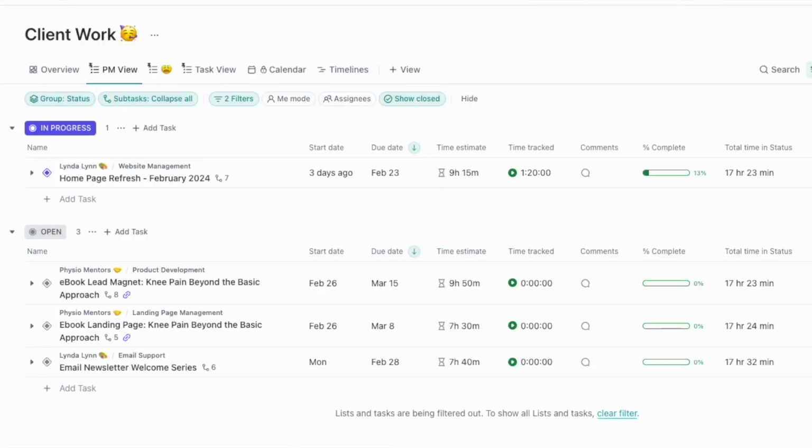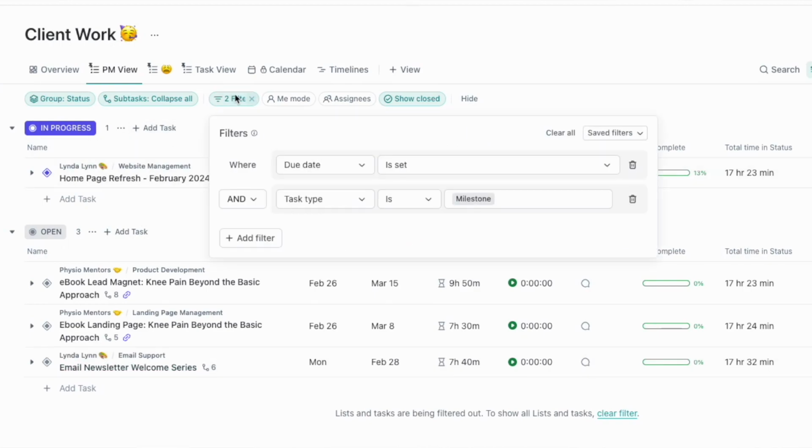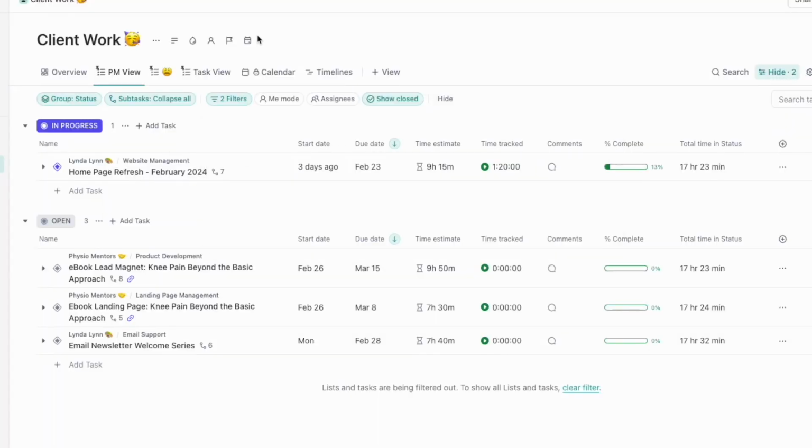Okay, so this is the setup that I'm talking about. When we're using milestones to deem projects, essentially, then it allows us to create a filtered view to only show us milestones, right? And this is why it's so simple. These are really simple foundations I've created across all of my clients, all of these different projects, right? And I know that they're projects or milestones because they have this diamond shape.